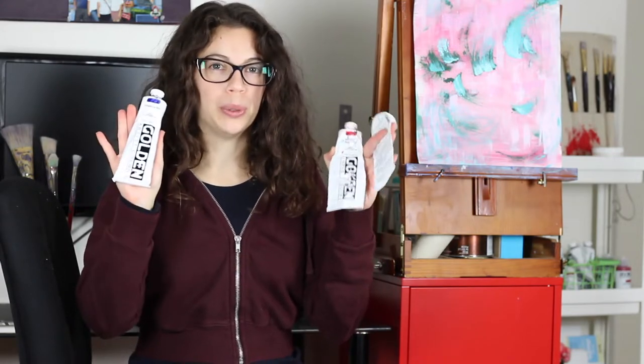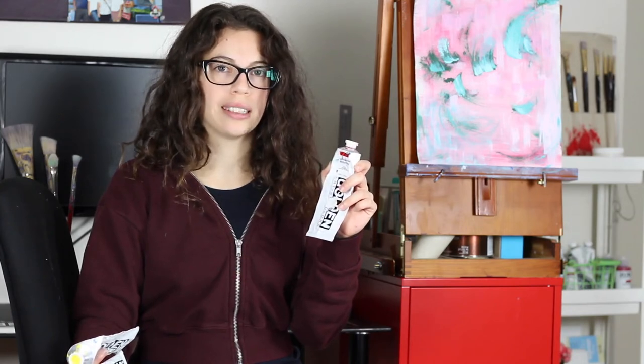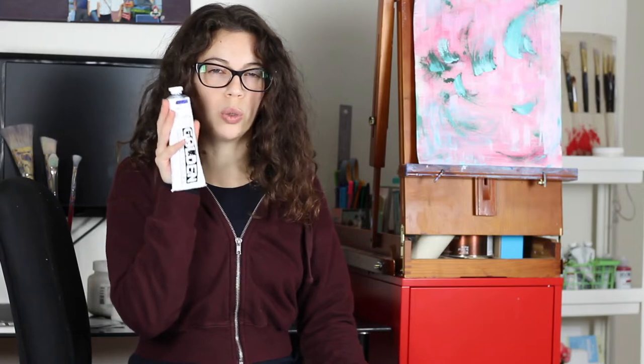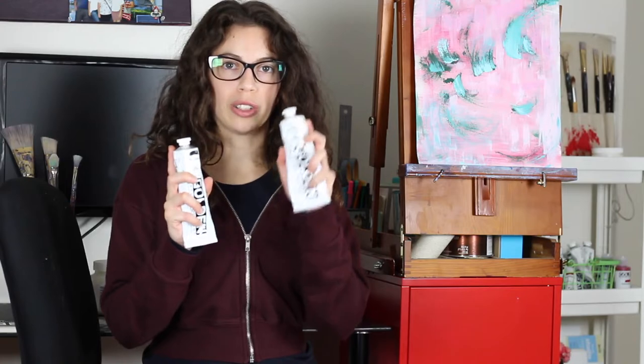Number one: paint. Like I've mentioned in my other videos, I started with really cheap $1-a-bottle paint, so you don't need to start with an expensive brand. But you do need a few key colors. You need your primaries — blue, red, and yellow. Make sure your red is not a burgundy red or an orange red; it's somewhere in the middle. At the art student quality level, it's called cadmium red. Same with the blue — you don't want a light blue, you want a dark blue. I use ultramarine blue. And then two basic colors: white and black.